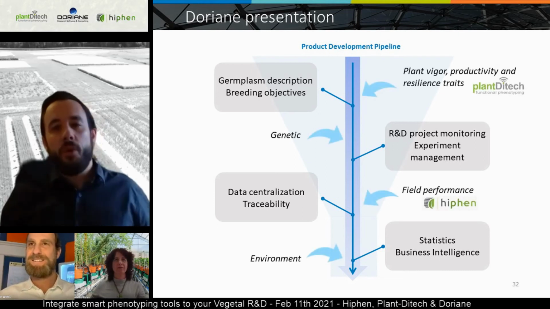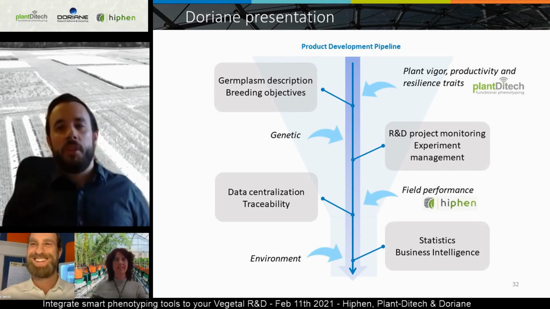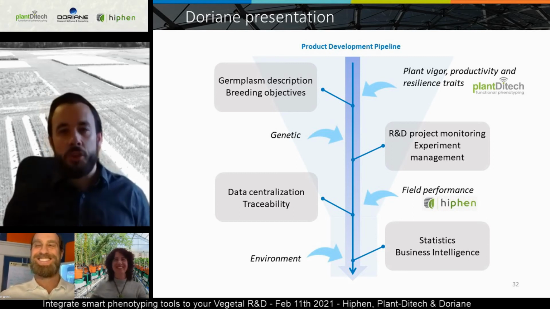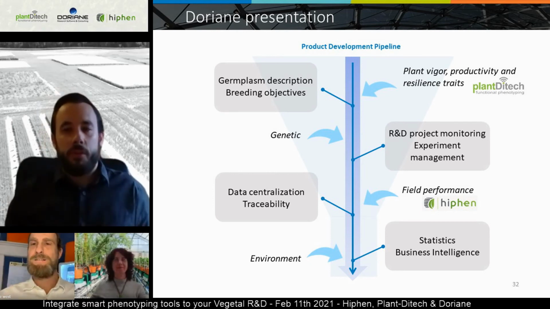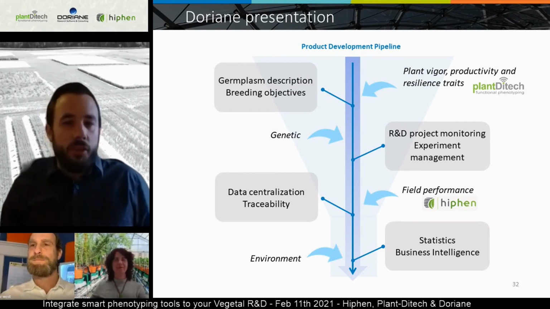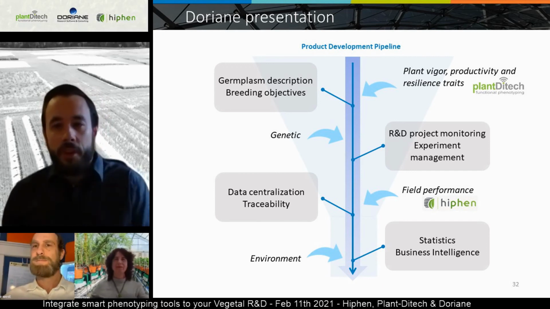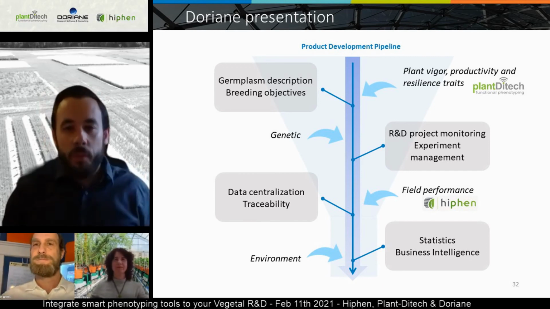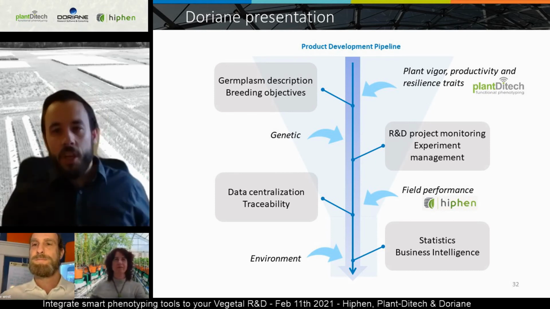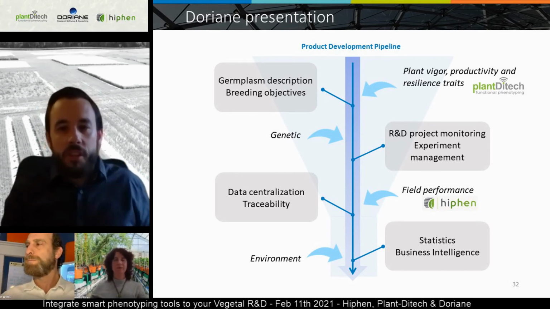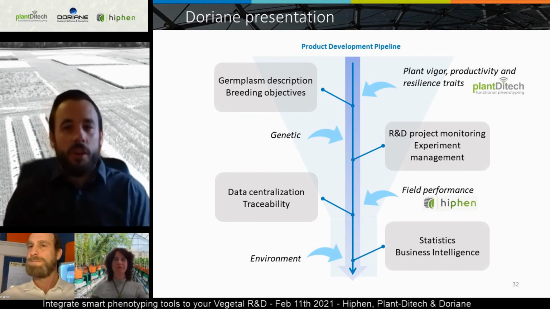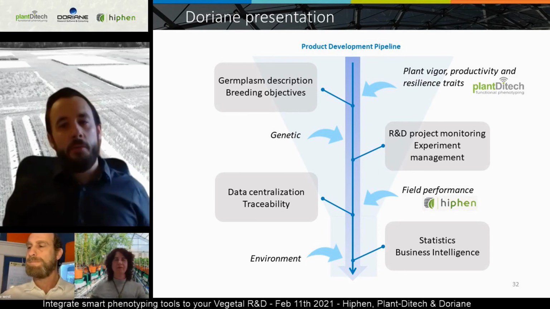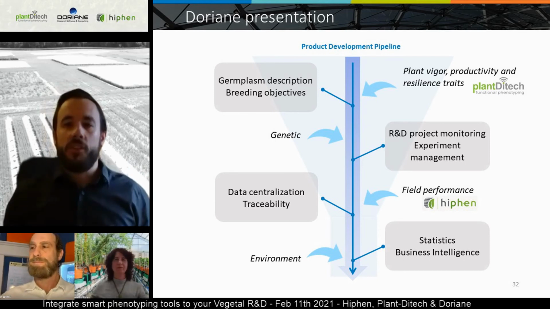R&D Experience acts as a data warehouse for breeding information management, benefiting from any sources of new information which can support decisions or which need to be historized or crossed with pedigree information. So in early stages, physiological and biological traits coming from Plant-DiTech ecosystems, or genetic information to characterize variability, support traits discovery and breeding decisions. In downstream stages, yield components for field performances generated by IFN tools, and environmental data captured from IoT sensors.